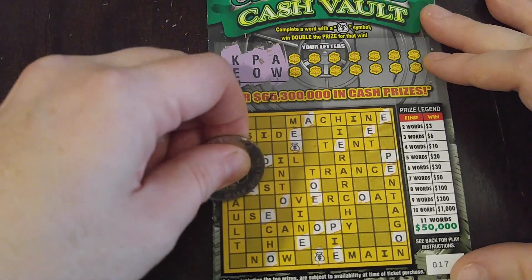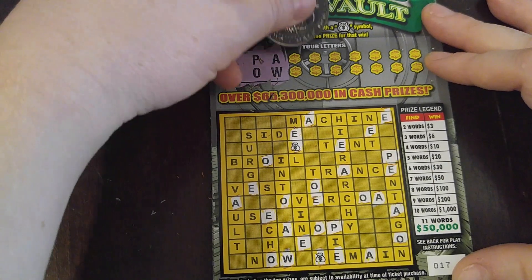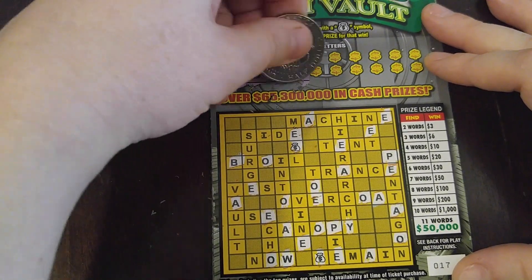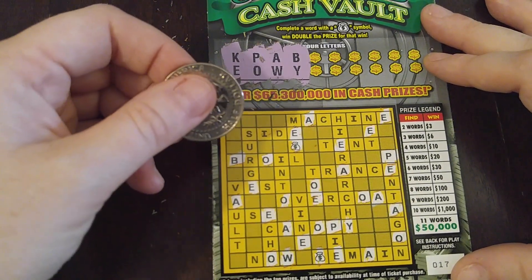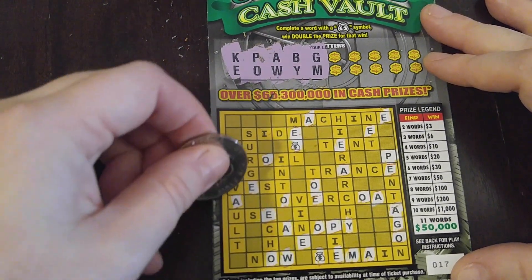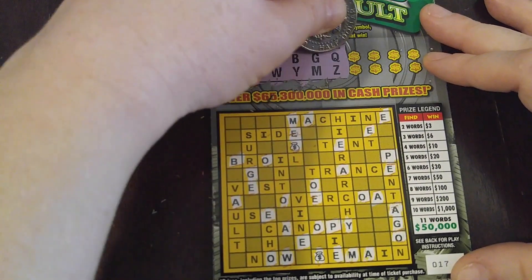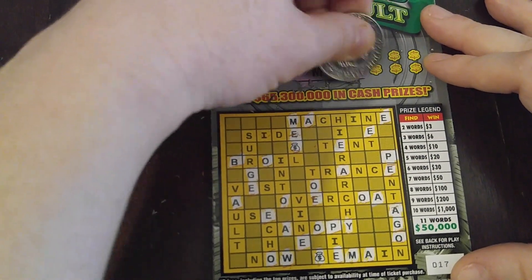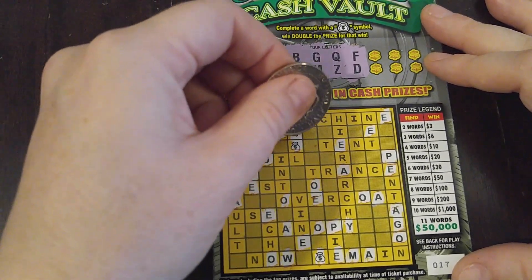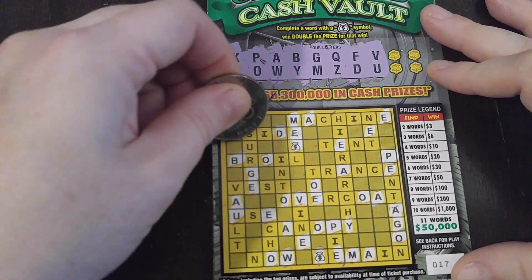A and W. There's an A, there's a W. B and Y. I'm not completely sold on the white line theory just yet, but every once in a while it makes you think there's something to it when you see a good winner like that on a white line. There's a G and an M. Q and Z — I don't think I saw any of those. F and D — there's a D, I don't see an F anywhere. V and U — there's a V, there's a U, there's a V.